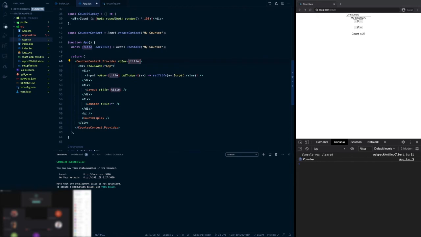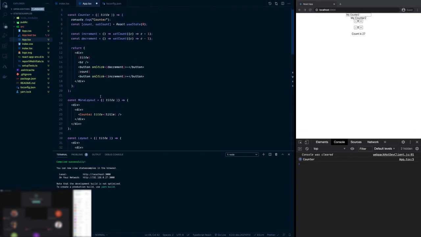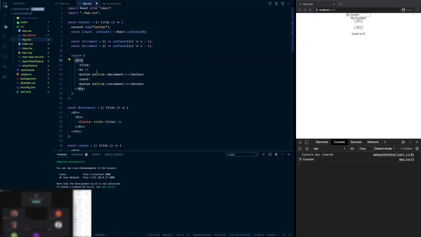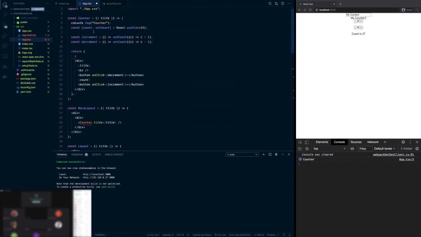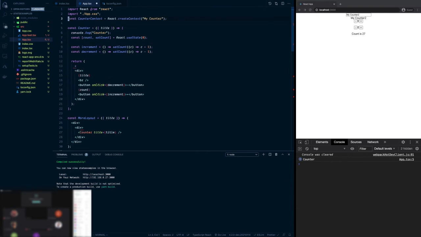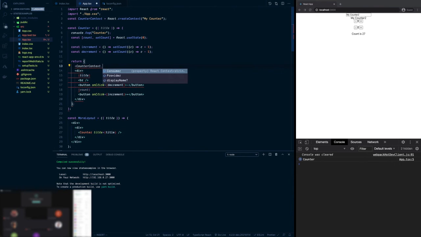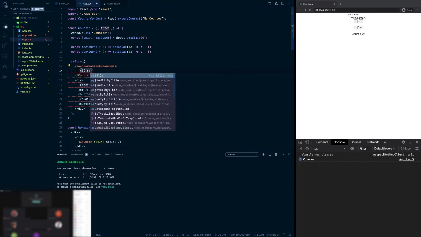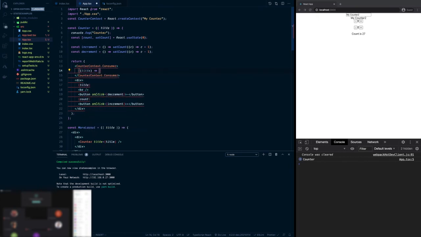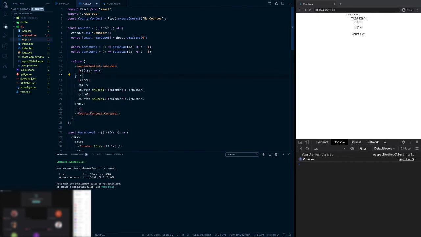So now we want to consume this value inside our counter without drilling down, right? So we look at our counter here, and there we can see, oh, actually I need to put this up again. Counter context.consumer. So we want to consume this value. And this is now a function with one argument, title. And here we can do it like that.